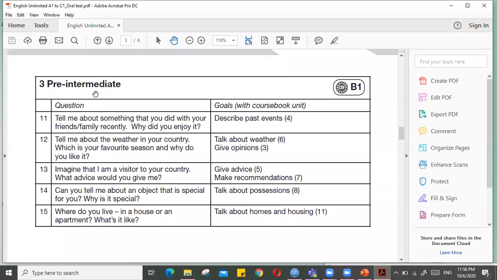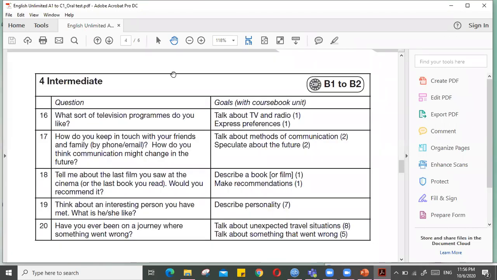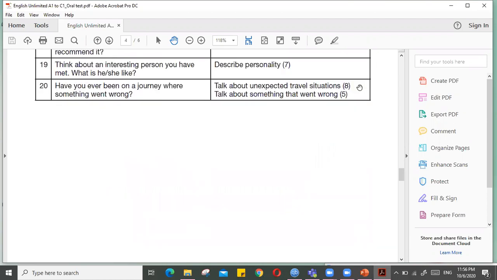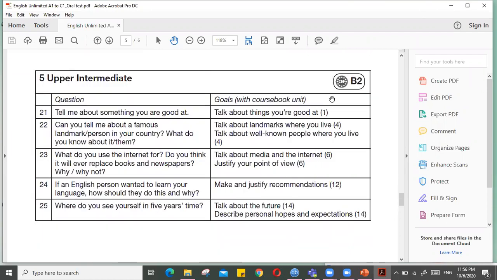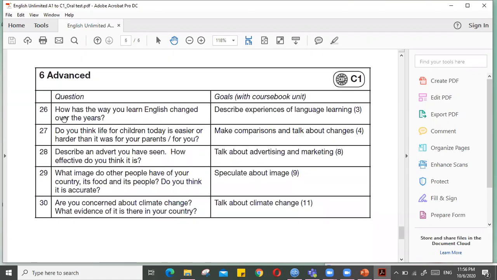And here is the pre-intermediate level. As you see, guys, the beginning of the pre-intermediate level is B1. The intermediate level is the end of B1 and the beginning of B2. Generally, the last unit of the intermediate level is kind of upper intermediate. The next one is the upper intermediate, which is B2, and the last one is C1. Every level has 3 questions, taken from the beginning of the level, the middle, and the end of it. The difficulty ranges from 1 to 10.